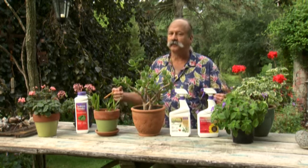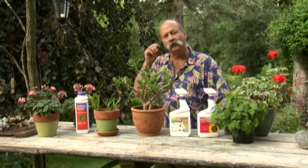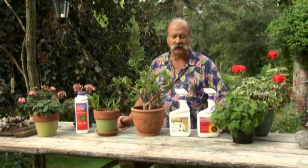So what we want to do right now in preparation for that is make sure we're not bringing any bugs in with them, because they're out here in Bug Central, out in the world. This is where they pick them up. Once you get them inside, they start to reproduce, and all of a sudden you've got a big infestation on your houseplants that you've brought inside.